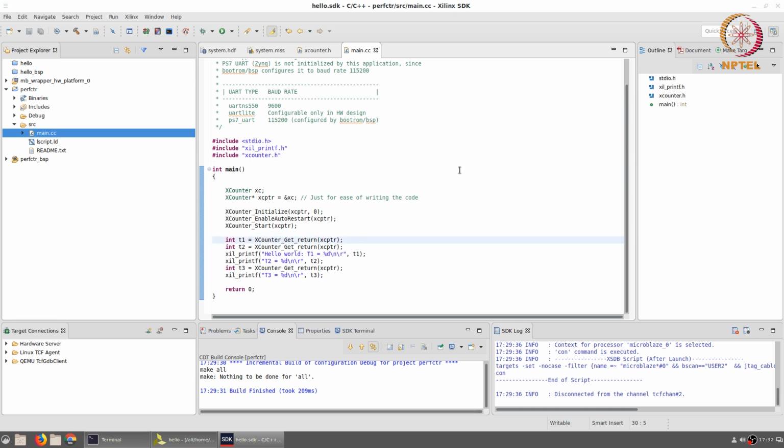Further down in the code, we see that we are declaring three variables, T1, T2, and T3. The very first function that we call is xCounterGetReturn, and we take that value and store it into T1. So T1, in other words, will contain the number of clock cycles that have passed since the xCounterStart function was called. T2 will therefore return the number of clock cycles that have passed since xCounterStart, which means that the time from xCounterStart up to the calculation of T1, and then from T1 up to T2. After that, I have two printf statements where I print out the value of T1 and then of T2, and once again take the next X counter value and store it into T3, and finally print that out.